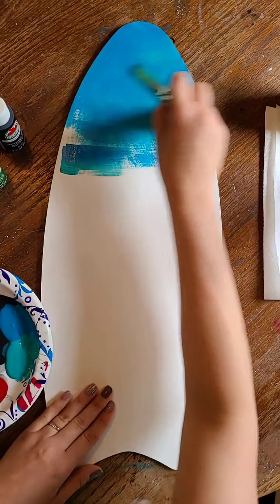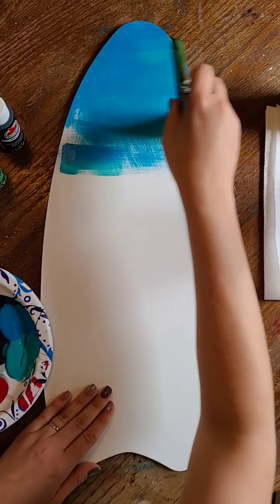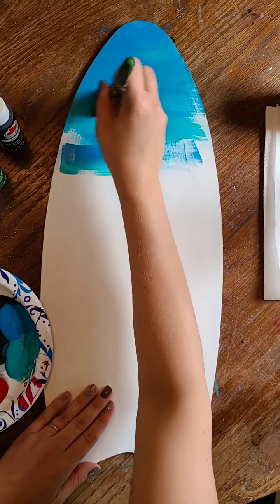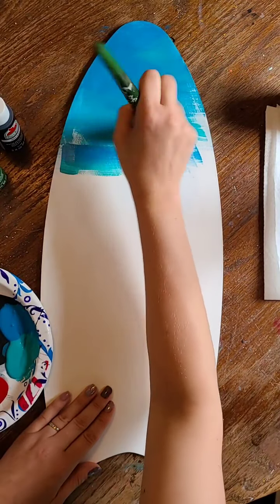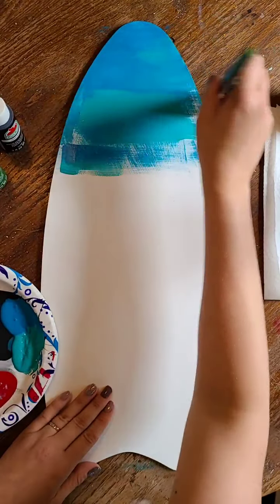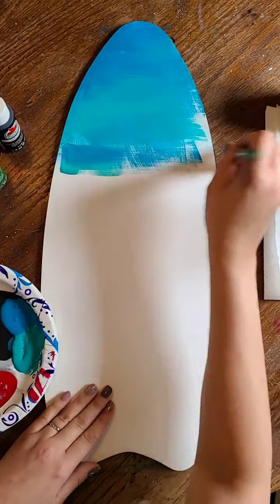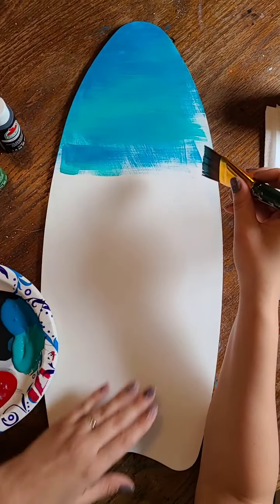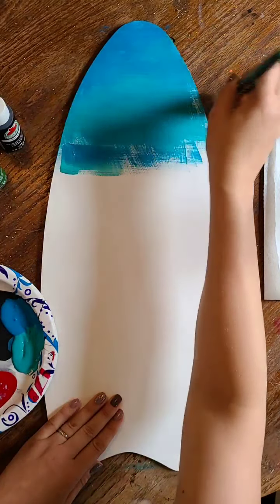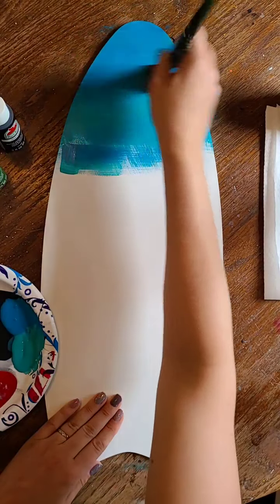I'm not going to go down super far. I'm going to try to get more of that light bluish-green laguna color in there. This is going to give the impression of the sky and the ocean kind of all in one, and I'll blend in some white and tan to make it look like sand. This is just something fun that you can paint on anything.